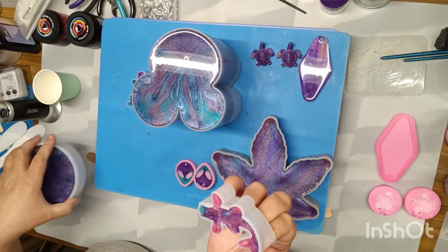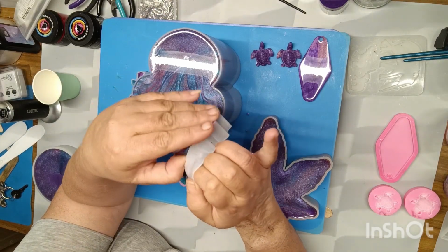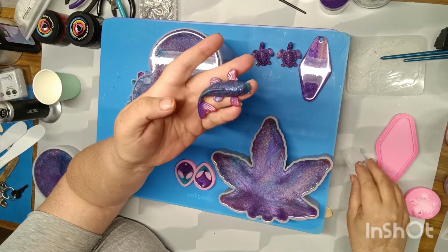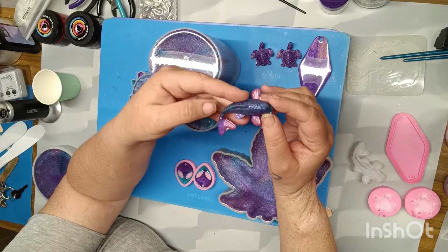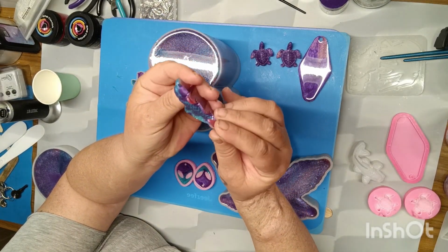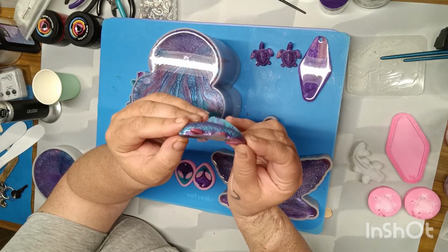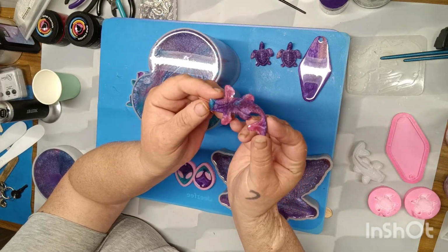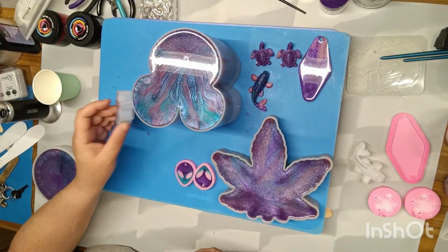Okay, remember what I said about this one. You take it by the tail and you just run it up. This one is unique. This one is really beautiful. I love right through here. I like that splotched look all over it.